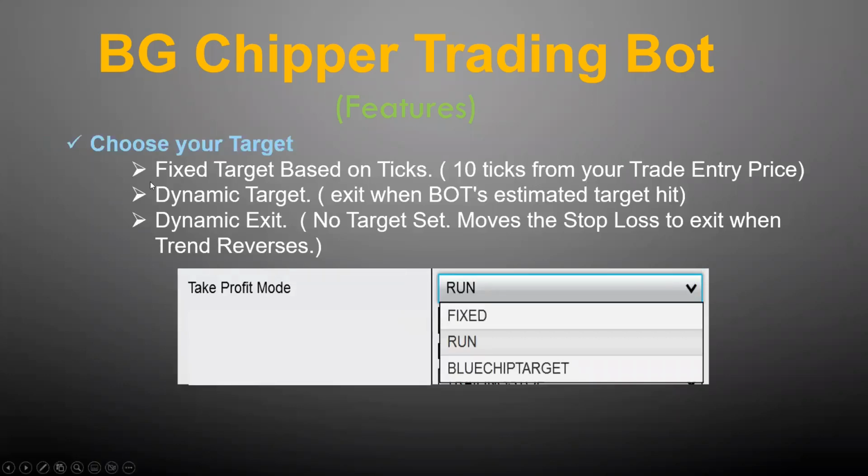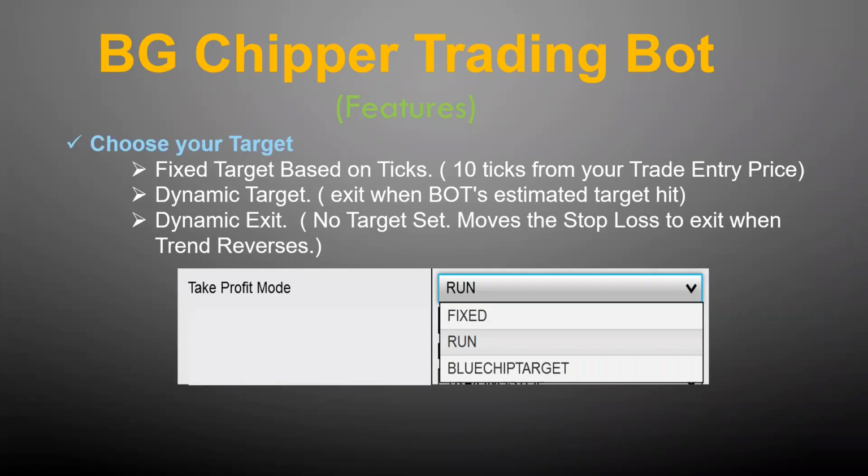Some more features. So you can again, but target this again. This is a really nice one as well, because you can pick how you want the target to run. You got 3 options again. You got fixed, a run, and blue chip target. So the blue chip target would be that first horizontal line that's printed, whether it's red or blue. That'll just get you out when it hits that. It'll close the trade out. Nothing wrong with that. Those are nice because the chance of those getting hit is much higher than thinking it's going to run for 300 points for you.